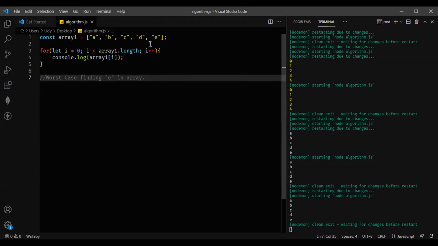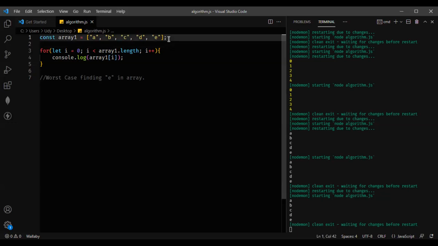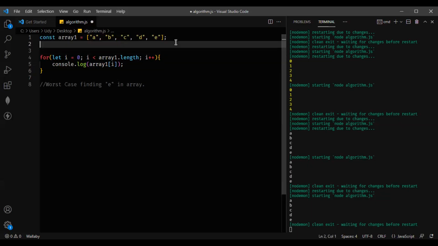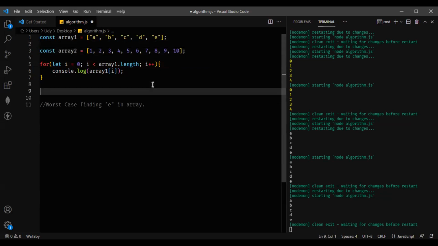For example, let's assume that in array 2 there are numbers, all right? And I want to write a function that basically sums up the numbers.